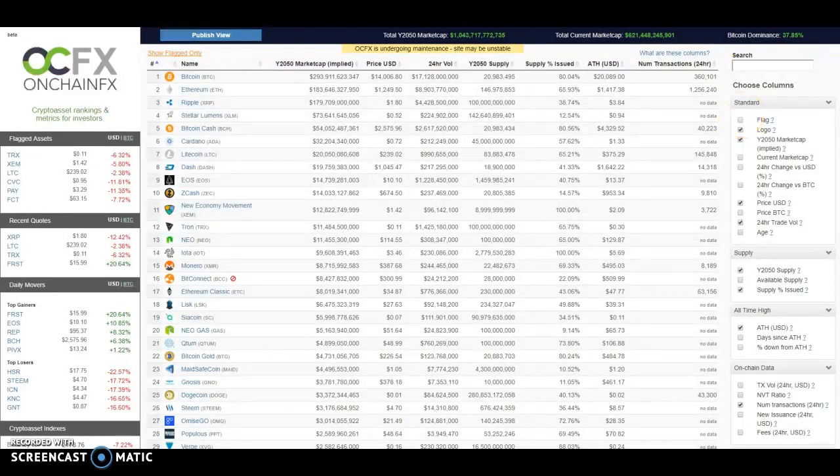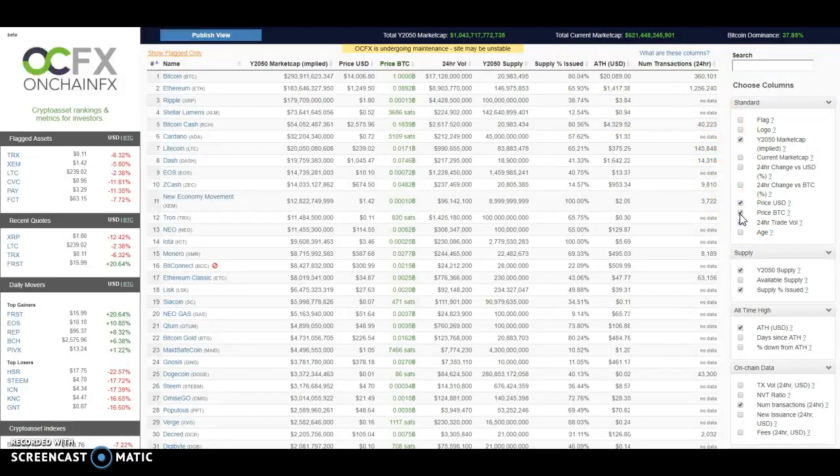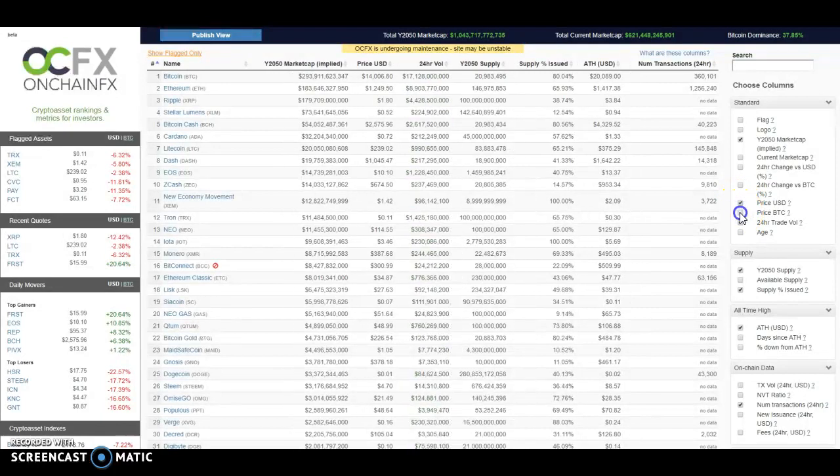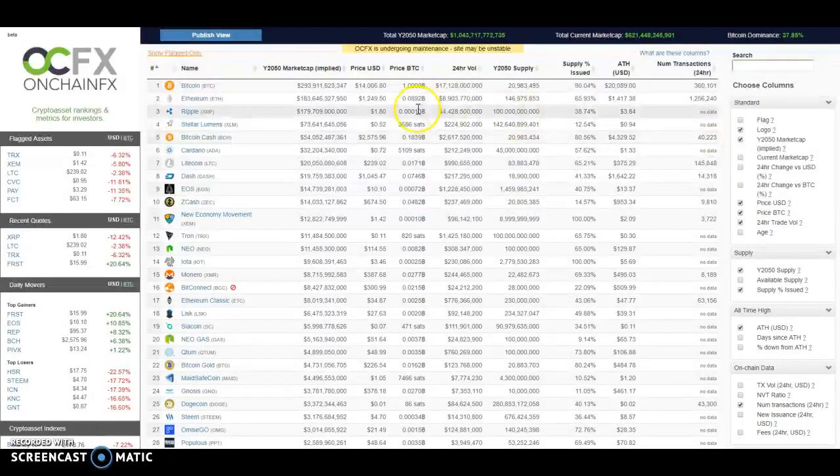Also over here, if you don't want to see these logos because you may populate with more items for you to view right here, you can uncheck the logos, which gives you a little bit more space as you start to put more things in here, like the price in USD. You can remove the price from Bitcoins, or just keep them both up there. Me personally, I'm a visual person, so I can do it all with the logos. I like looking at logos.